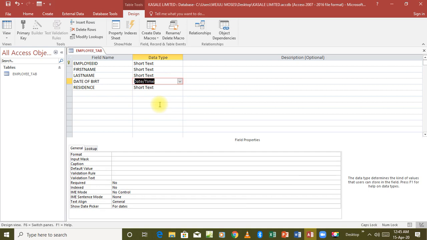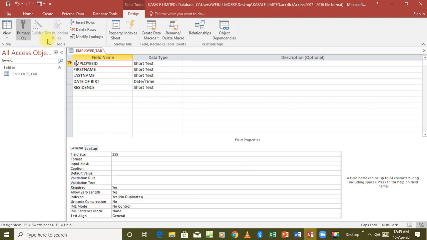adding all the fields plus their correct data types, then we go and choose the primary key. We look through the fields that we have and look for that field that can uniquely identify the records in the table. And if we check through, then it's employee ID that can only be assigned the primary key. So you come and assign a primary key, and indeed it's already here. Once this key symbol appears, then you know that field has been assigned a primary key.